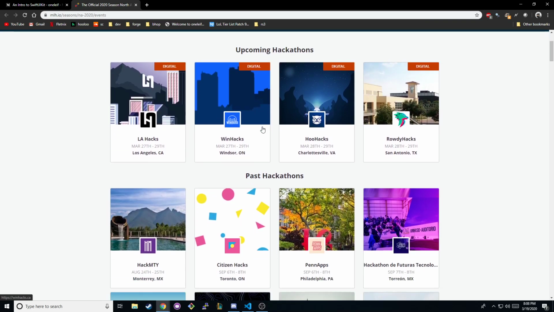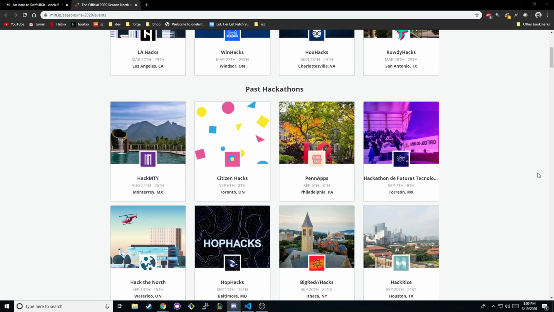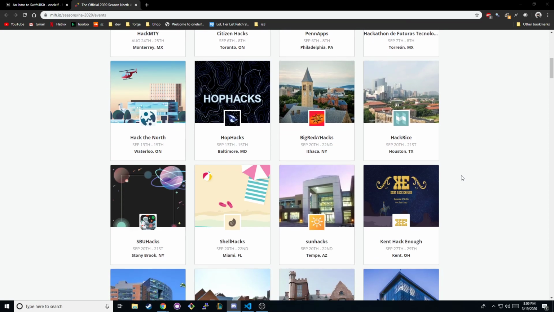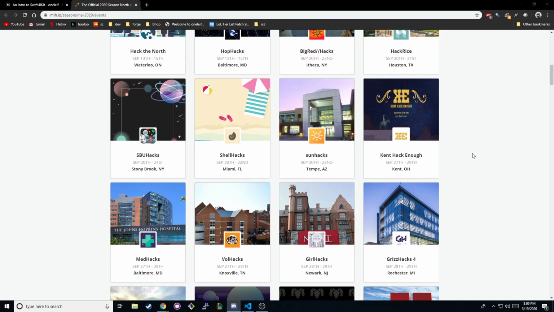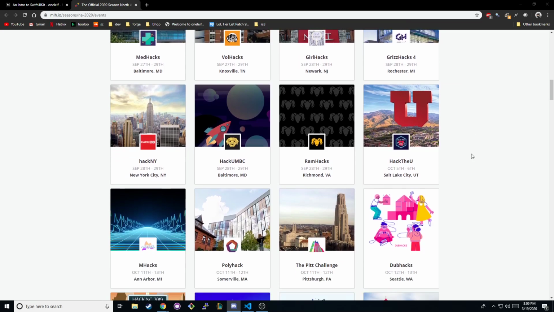or heck, even putting together a OneLeaf team potentially and getting some of the OneLeaf members to participate, with the whole self isolation quarantine, to give folks something to do. Check out the site and look at some of the competitions. Deadlines are soon since they just recently shifted to digital and they're still trying to be accommodating for people who want to apply and participate. But yeah, a couple of them are closing up by tomorrow or the day after. So that's just a little note I wanted to make.